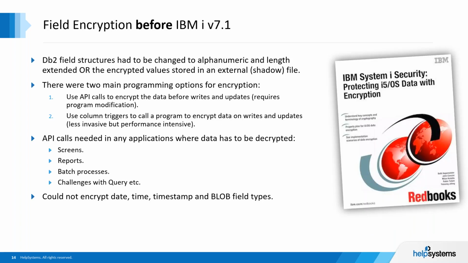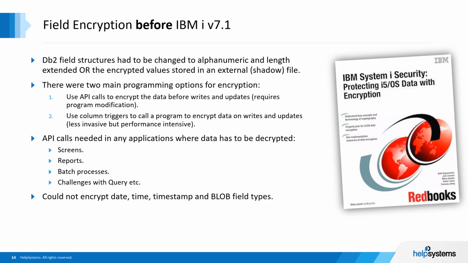So field encryption is often a consideration for people, but before IBM-i version 7.1, it was a little bit of a scary process. You see the Redbooks publication there on the right-hand side, and many years ago now, I had the honor of being one of the authors of this Redbook. I had the dubious honor of working with it at version 5, release 4, when the encryption function was largely API-based or required SQL functions. The biggest thing that we took away from this Redbook is that encryption at that time was arguably targeted more towards software providers than it was to end IBM-i shops.